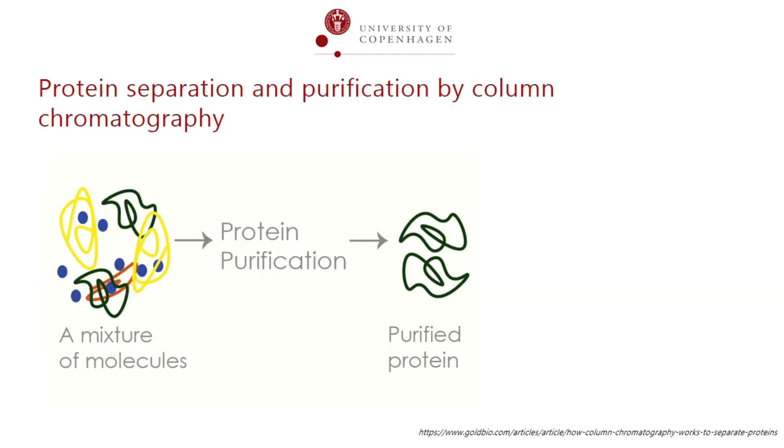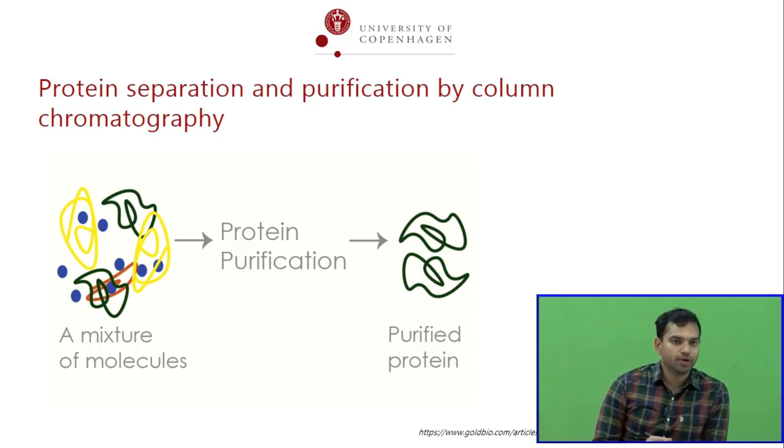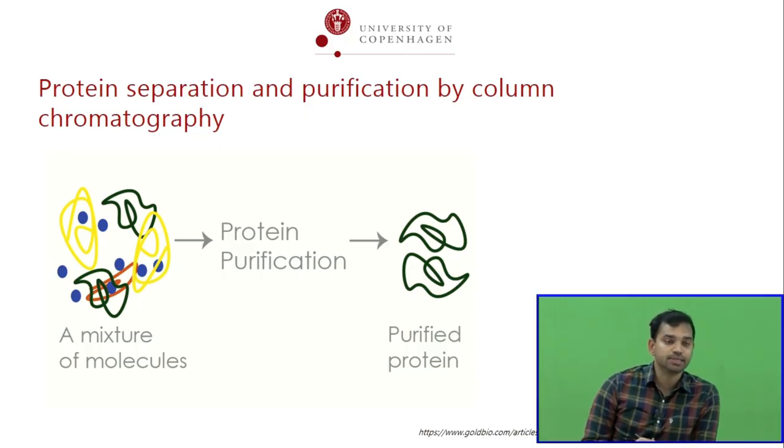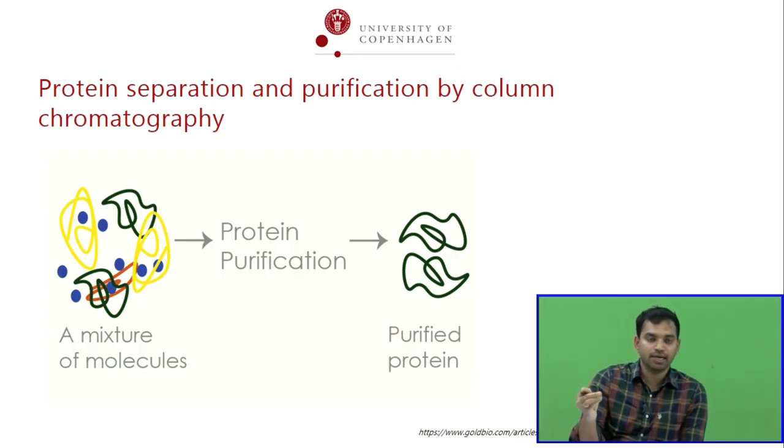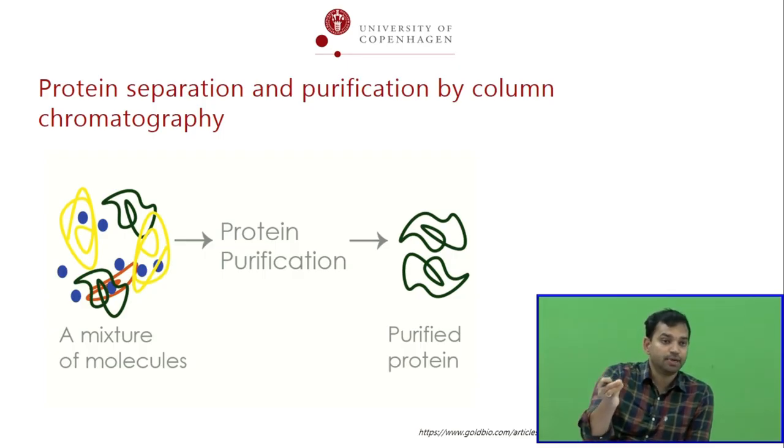All right. Now, I'm going to talk a little bit about how we use column chromatography to separate and purify proteins. Please note that chromatography is used not only for identification and quantification, it's also used to get highly pure proteins. For example, if you want to get more than 90%, in addition to extraction, fractionation, alkali extraction, and sometimes dialysis, you have to use column chromatography. You can reach 95, 97, 98, 99% purity sometimes.